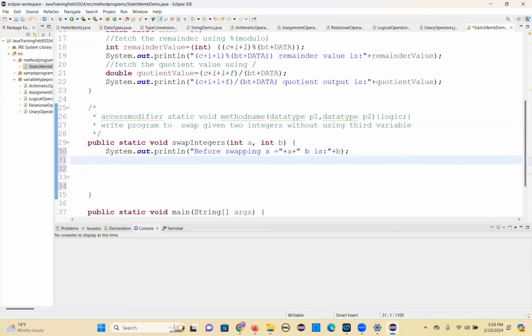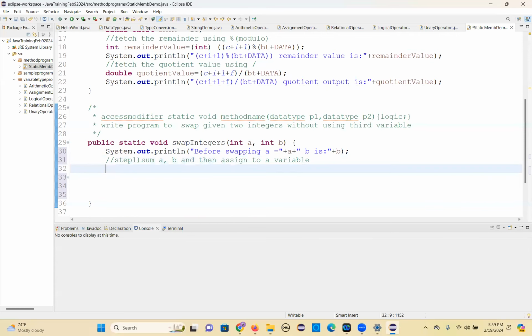Now you can write the logic. First step, step 1: sum A and B and assign to A. So what is the first step? Sum A and B, and then assign to the A variable. That's the first step, so let's do that.